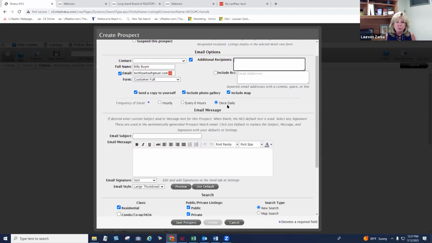Now down here, it says once daily. We used to leave it on that, but in a market like this, I'd probably change it to hourly. So within the hour, if there's a listing that came up on the market, they would get it from you automatically. Once daily goes out at 5 after midnight, all the listings go out the server, but probably, like I said, because this market, there might not be anything in an hour, okay? But within the hour that the listing comes on the market, they would get it.